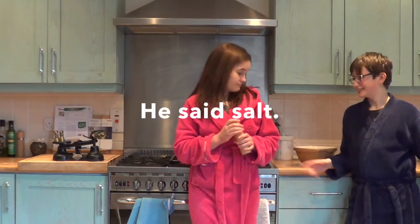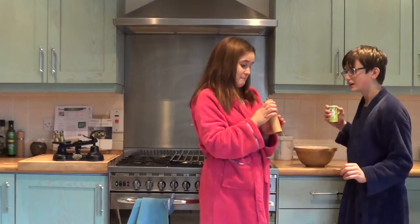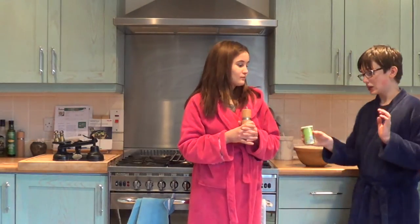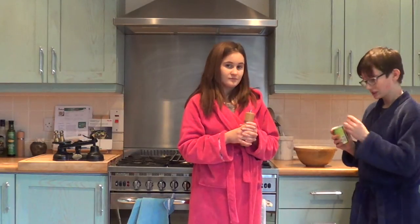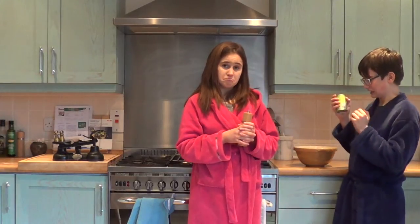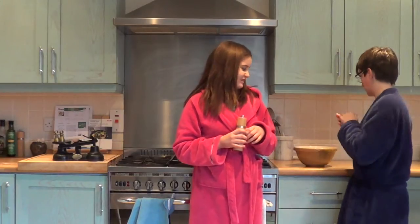Now into your bowl of flour, you're going to need to put in some suet. Oh, what is it, Cecil? I put in pepper. Now you're also going to need to add about a teaspoon of yeast. Yeast? Oh dear, it smells ghastly. We're not putting that in anyway. Ugh, yucky. Probably won't need it.